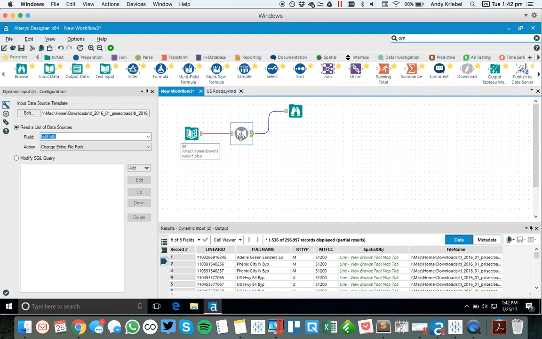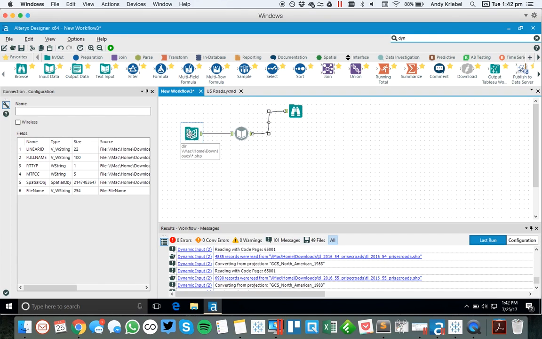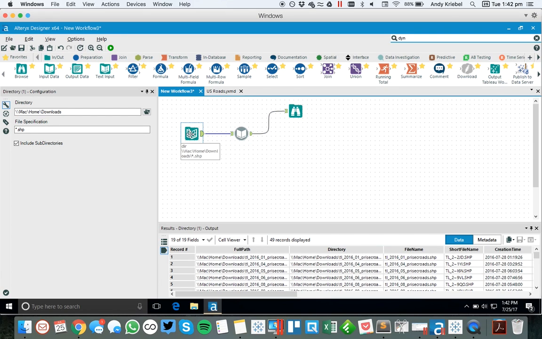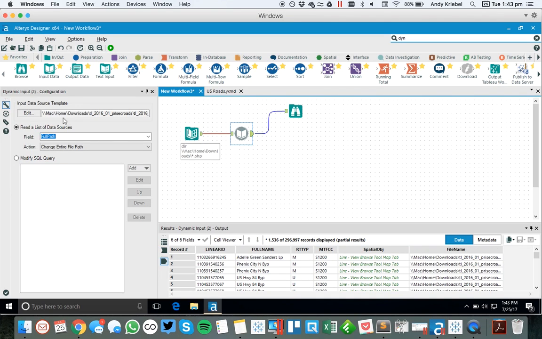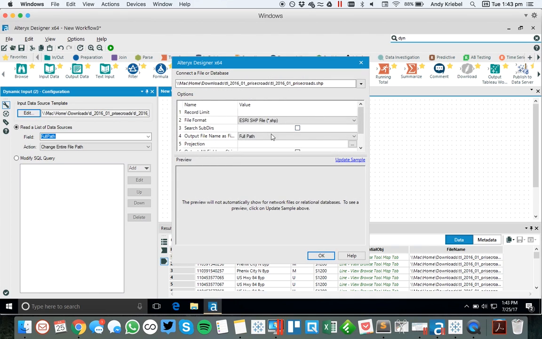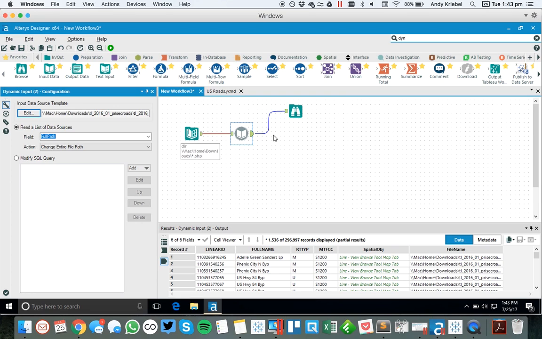Okay, so the next thing I need to do is I noticed that in my file path, or let me see here in my output, I need to include the file name. So over here, I want to edit this and I want to include the file name only. So I did that wrong anyway. Okay.